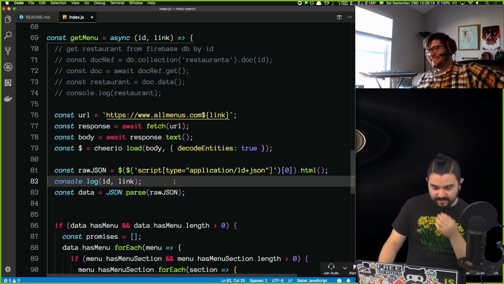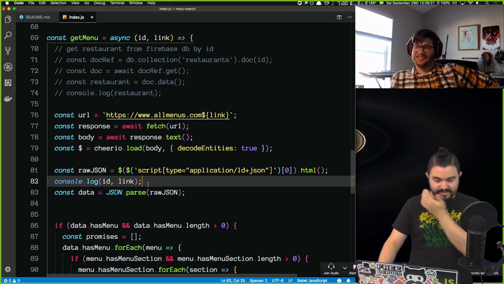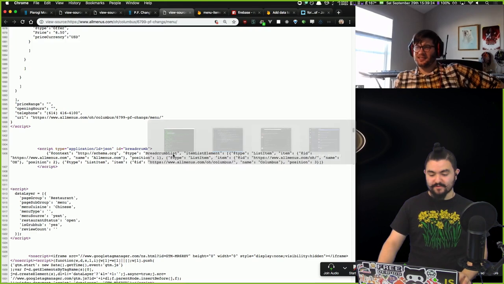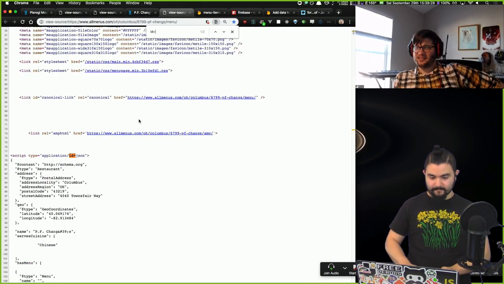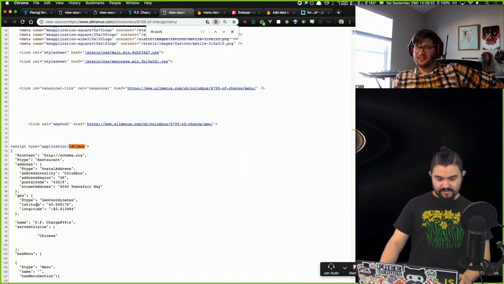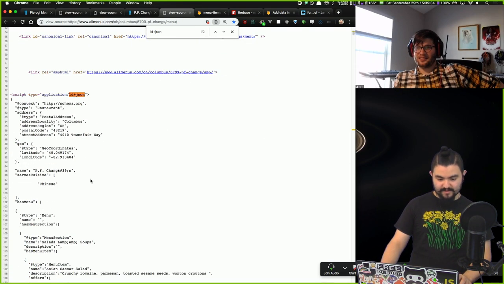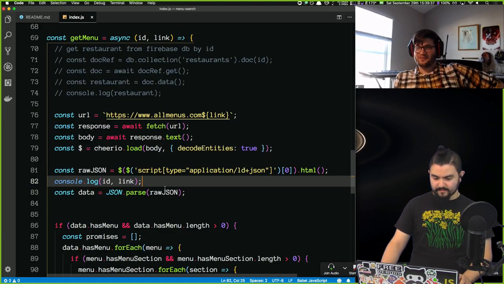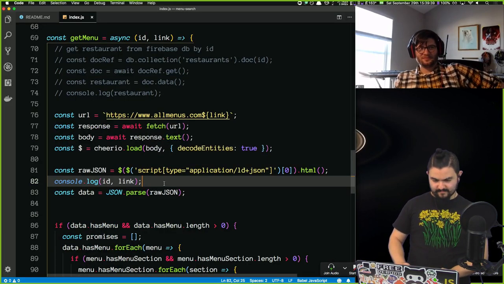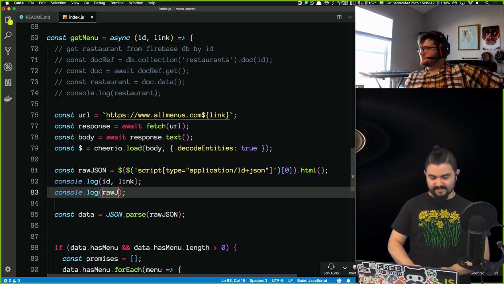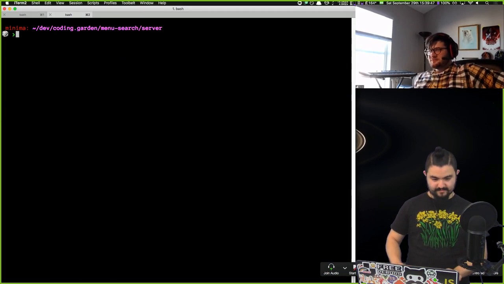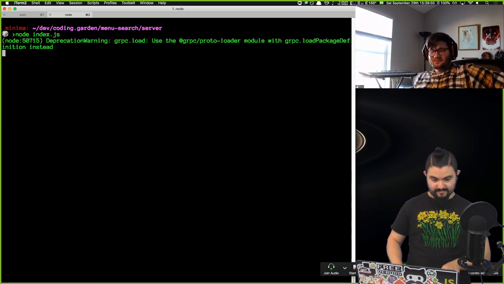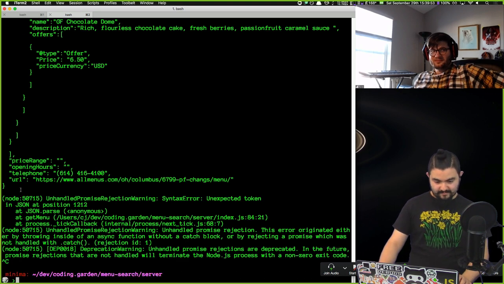So it's failing on this website, and basically it can't parse that as JSON, so maybe we grab, oh, you know what? Maybe it's not the first one on the page. That might be why. Let's search for LD JSON. So this is the first one on the page, but there is an unexpected token somewhere. Let's log the raw JSON to see what we're actually getting back. At position 1212.